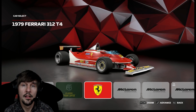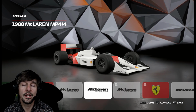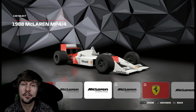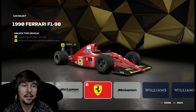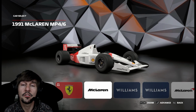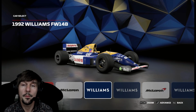Another beautiful Ferrari, one of my personal favourites, as driven by Gilles Villeneuve, and the John Watson McLaren MP4/1B. One of the most dominant Formula 1 cars of all time, believe it or not, akin to Mercedes in 2019, is the '88 McLaren MP4/4, winner of 16 of 16 Grands Prix with Prost and Senna behind the wheel that year. Another beautiful McLaren, the McLaren Honda MP4/5B from 1990. Prost and Mansell's 1990 Ferrari F190. Another McLaren very similar to the 90 car, but Senna's 91 vehicle, the last World Championship win for the great Brazilian driver. Nigel Mansell's Williams, who succeeded Senna as World Champion in 1992.